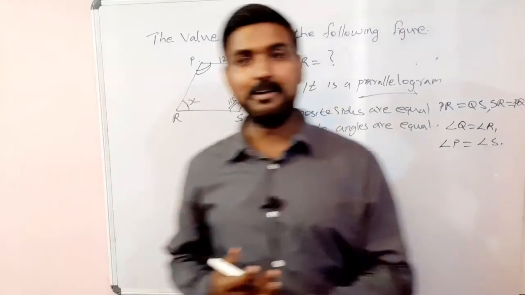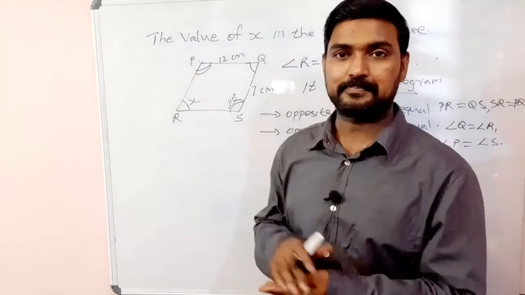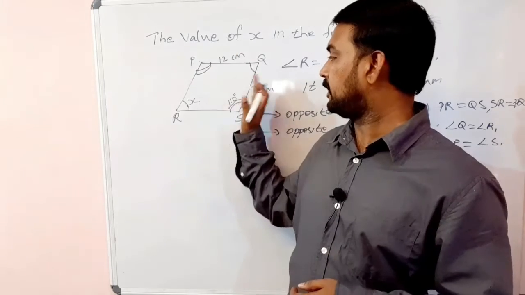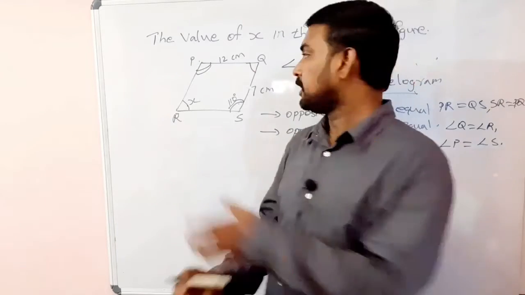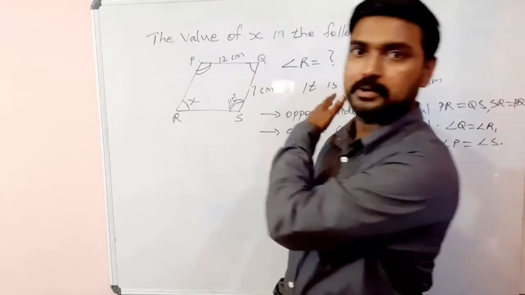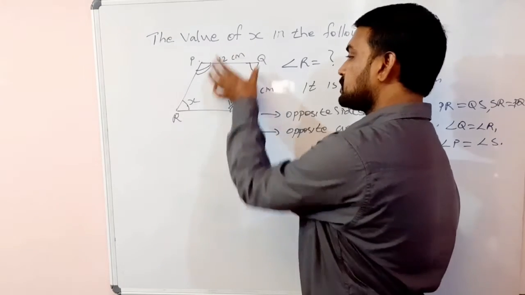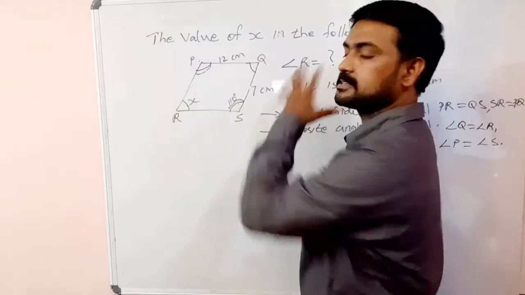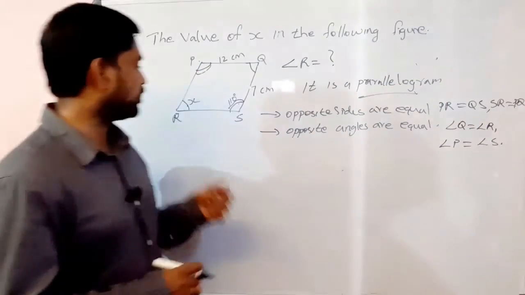Why is it a parallelogram? Because the distance between these 2 lines is always the same, never intersecting. So these two lines are parallel, these two lines are parallel, so it is a parallelogram. If it is a parallelogram, their opposite sides are equal. Not all sides are equal. Be careful: if all sides are equal, it will be a rhombus. These two opposite angles are also equal. So x is equal to angle Q also.